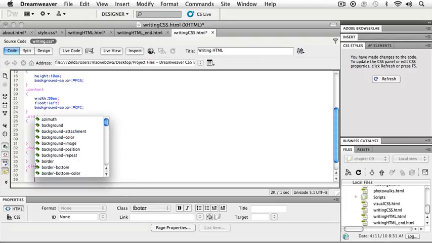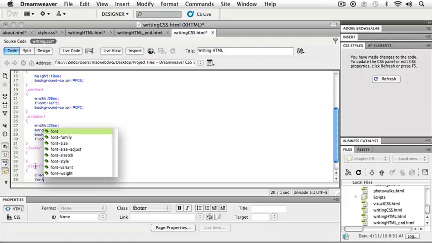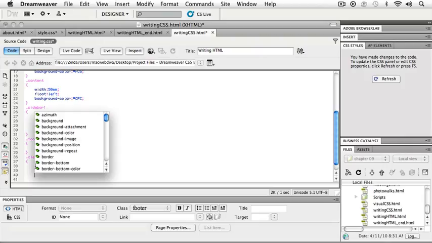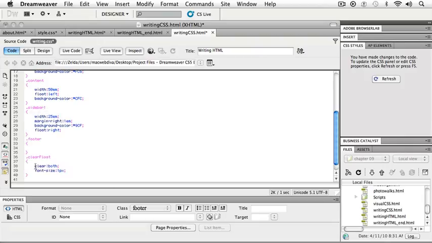And I'm going to make this a size because we're going to put this on a BR tag. So I'm going to give it a font size of 1 pixel. And then I'm going to choose my right curly brace.